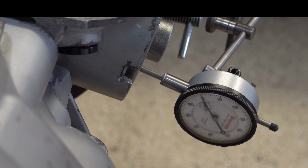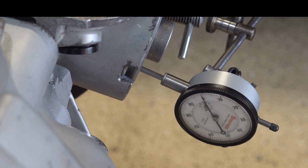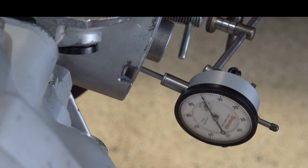And I'll spin the output shaft. Incidentally, this screeching or squeaking sound you hear is the low roller clutch as we're spinning the output shaft in the direction of engine rotation. So if you hear that, that's perfectly normal. In fact, that's kind of what you want to hear. This is a brand new low roller clutch in here. So we're now spinning in the opposite direction.